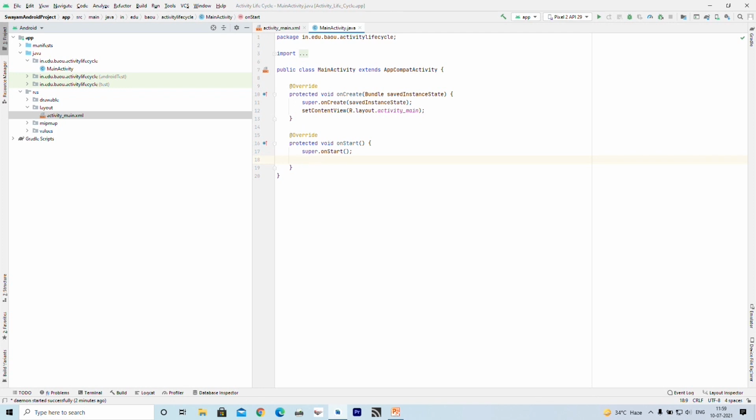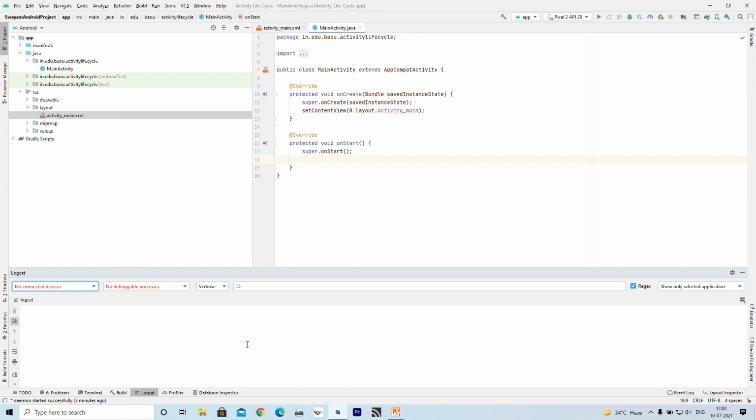When the activity is created, it will display my interface, but when the activity starts, I want to display some message. Right now, I do not want to display a message on screen, but at the bottom, if you follow the mouse pointer, you will see the logcat window. In the logcat window, it displays log messages. Log messages have many categories like verbose, debug, information, warning, error or assert. Here I want to display the message that the activity started. Here I want to display the message activity created.